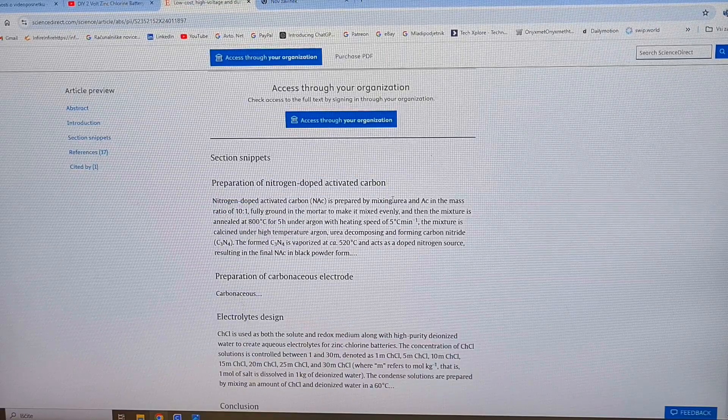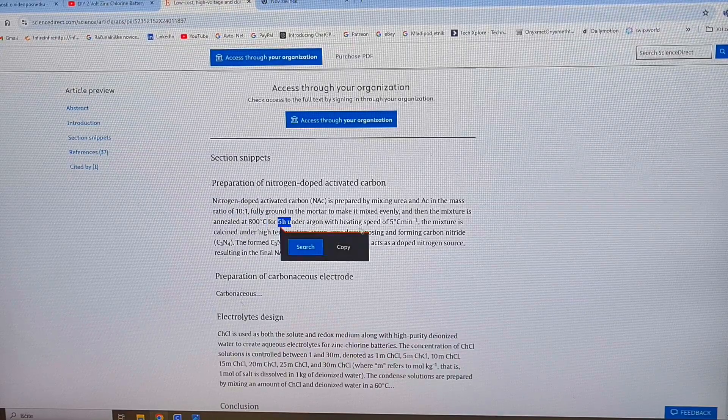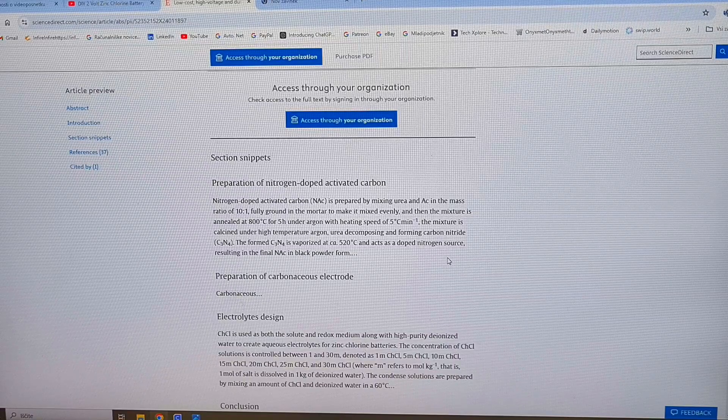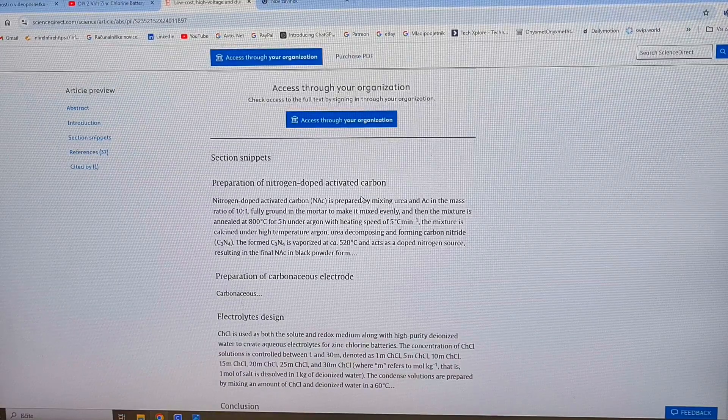I made a mix of oreo and activated carbon powder in a ratio of 10 to 1. The temperature used was 800 degrees C for 5 hours, with a heating speed of around 5 to 6 degrees C per minute. The only thing I was not able to do was perform the entire process in a non-oxygen environment — the paper uses argon gas, but instead I filled the container with extra sacrificial activated carbon powder to reduce oxidation of my carbon.